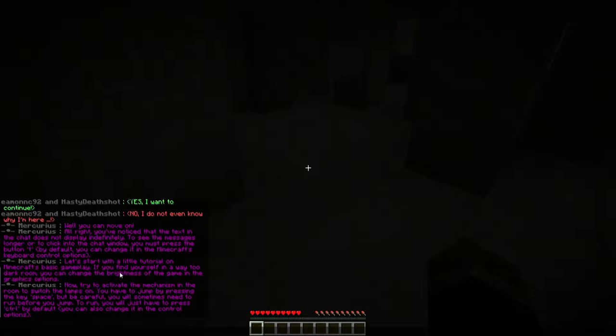Let's try with a little tutorial on Minecraft's basic gameplay. If you find yourself in a dark room, you can change your brightness in the game's graphic options. Now try to activate the mechanism in the room. To switch the lamps on, you have to jump by pressing the space key, but be careful, you will sometimes need to run before you jump. To run, simply press control.